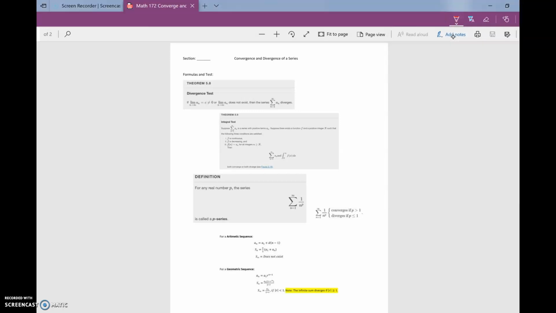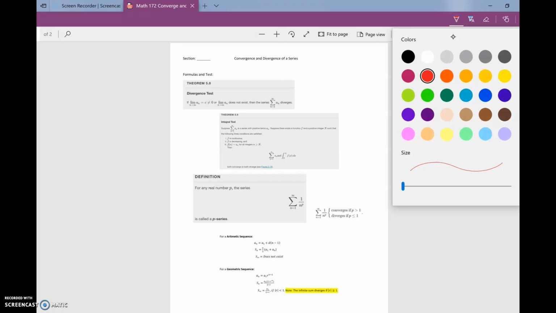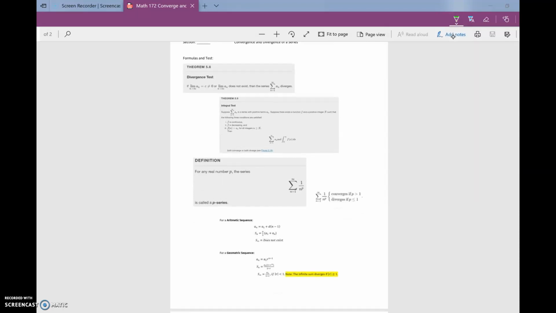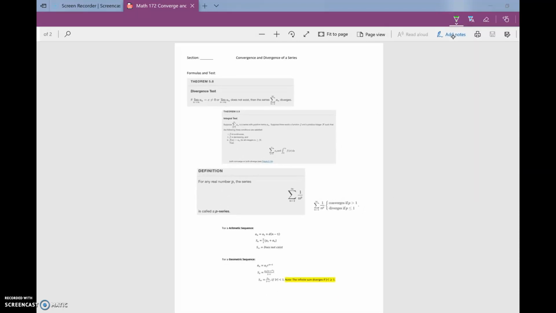Now, the next section that I actually have to go back and continue where we left off is the topics of the series and the sequences. And in this case, we're just looking at series. The main idea is we're going to be applying some tests to see if the series is going to converge or diverge.